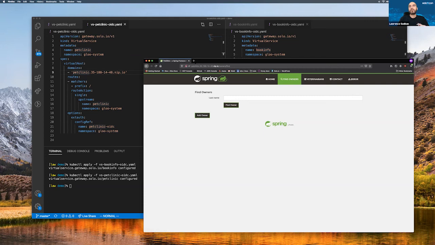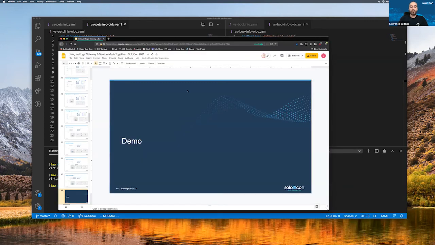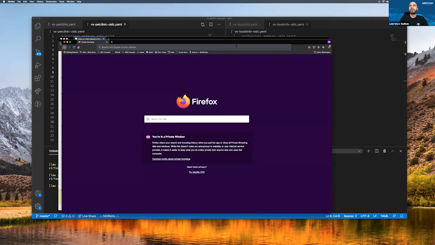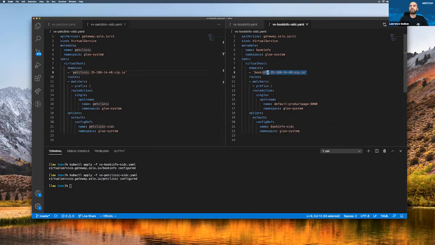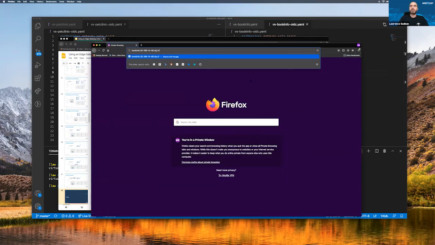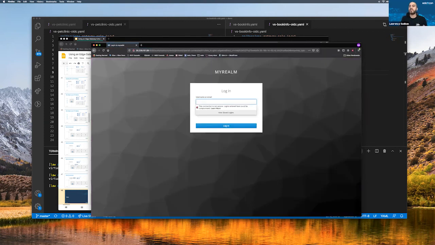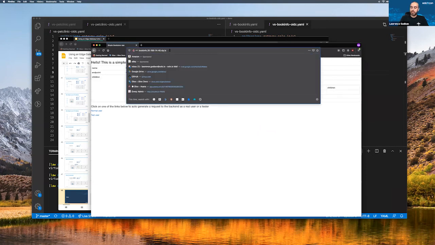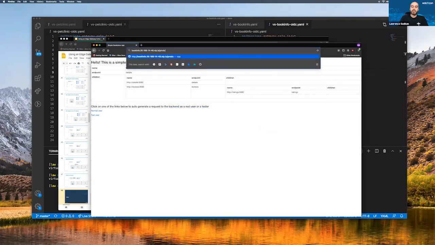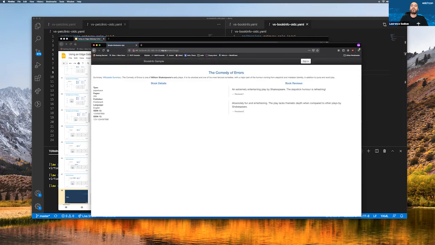So I'm going to actually quit out of this and I'm going to open up a new private browsing window. And now let's go to the Book Info application. In this case, since I'm starting a new session, I should be prompted for authentication, right? Because I still have the OIDC in front. And just like we would expect, I get sent to the login page. I log in and now, I forgot to go to the product page. Now I can access my Book Info product page with authentication.